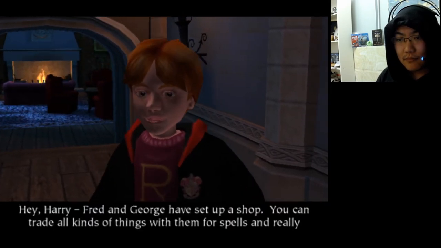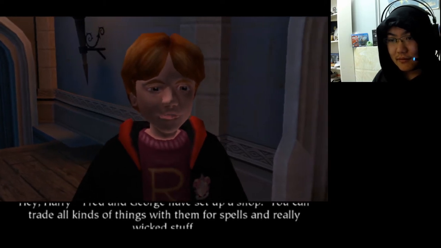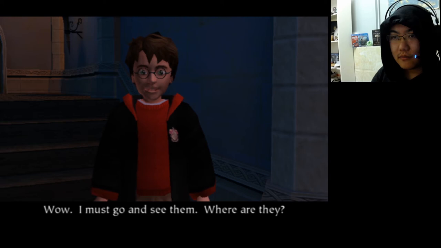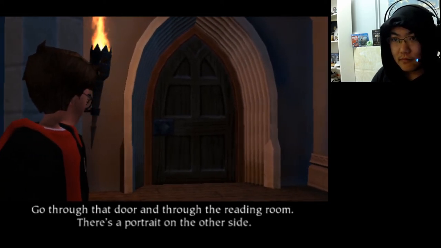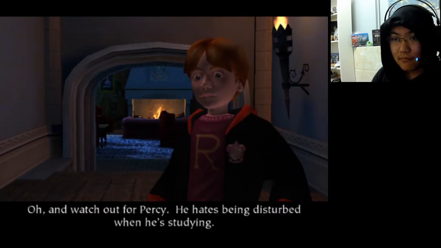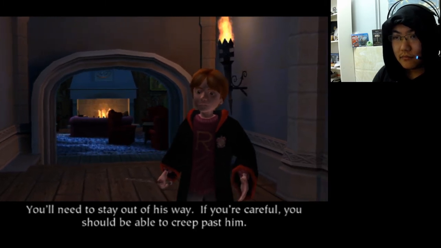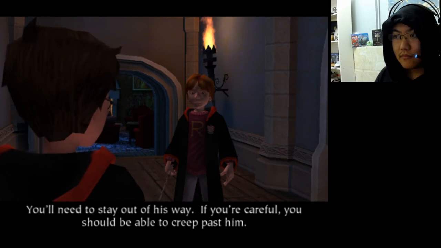Hey, Harry! Fred and George have set up a shop. You can trade all kinds of things with them for spells and really wicked stuff. Wow! I must go and see them. Where are they? Go through that door and through the reading room. There's a portrait on the other side. What's the password? Pig snout. Oh, and watch out for Percy. He hates being disturbed when he's studying. You'll need to stay out of his way. If you're careful, you should be able to creep past him.